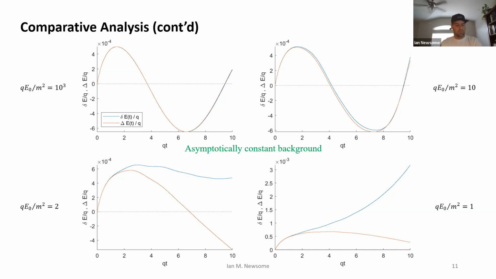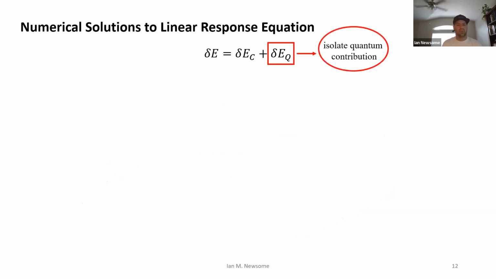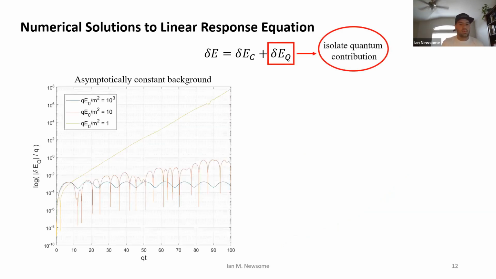Okay, so moving on. Here I'm going to present just some preliminary numerical solutions to the linear response equation by themselves. I have partitioned the solution into its separate classical and quantum contributions. Since the classical portion of the solution can be shown to never grow without bound, in order to analyze the stability, I have isolated the portion of the solution stemming from the quantum effects. So on the left is a semi-log plot showing the quantum part of this linear response equation solution for the asymptotically constant background. I'm representing 3 different cases, one corresponding to a large electric field strength compared with the mass of the spin 1/2 particles being the blue curve, the critical scale being given by the yellow curve, and an intermediate case being given by the red curve.